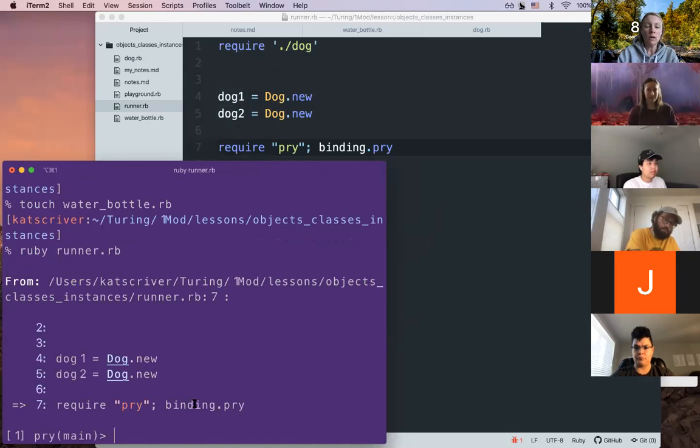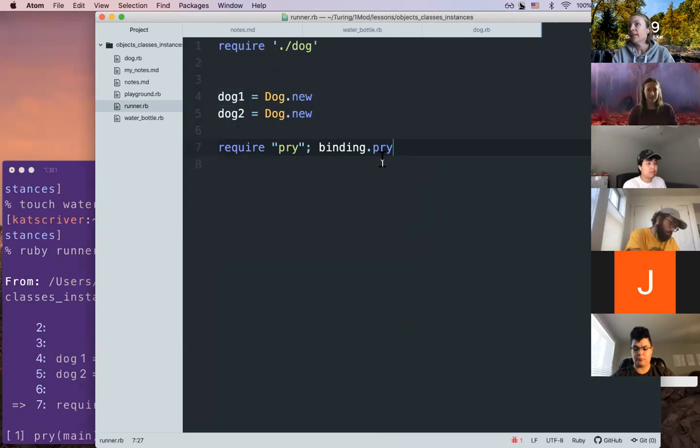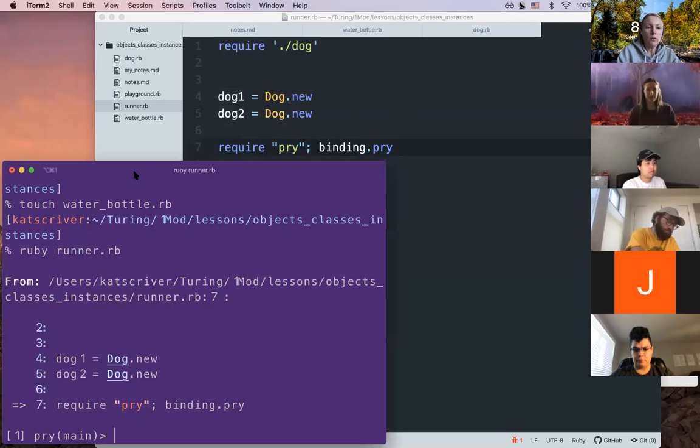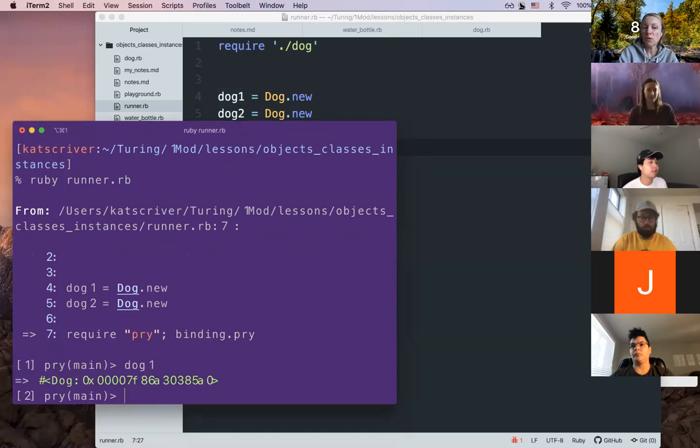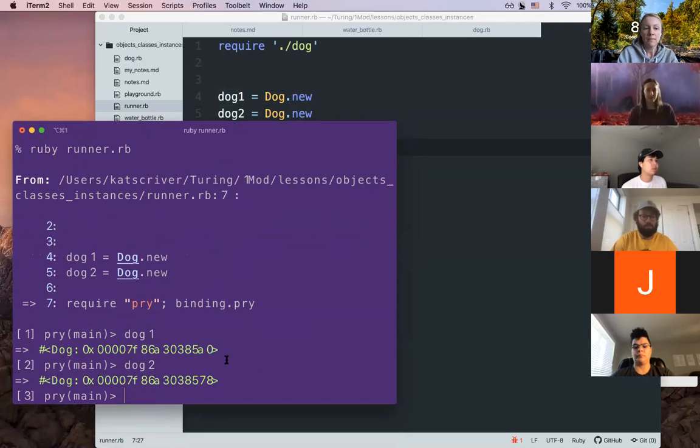Cool, I hit my require. So again, mine does this, I don't know why, but some people's you have to add a 0 just so your program knows that the file's not ending on line 6. So cool, in our pry, it's like the program is paused, and so I can see here that these 2 lines of code ran. So if I take a look at my dog1, that's what it holds, and this is what dog2 looks like.